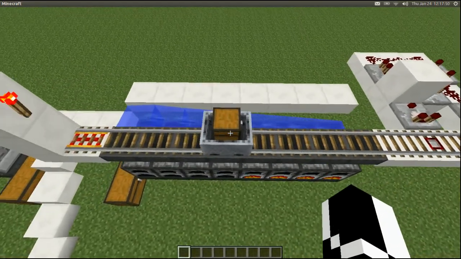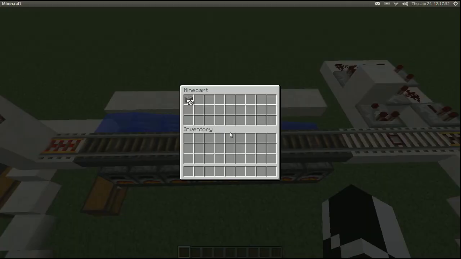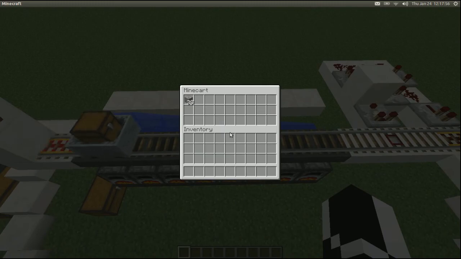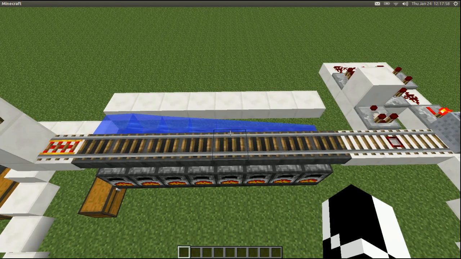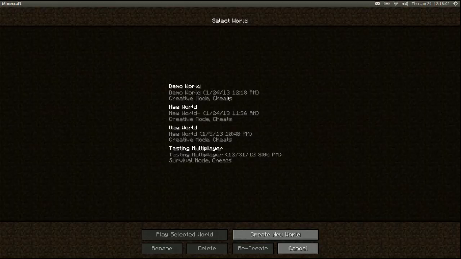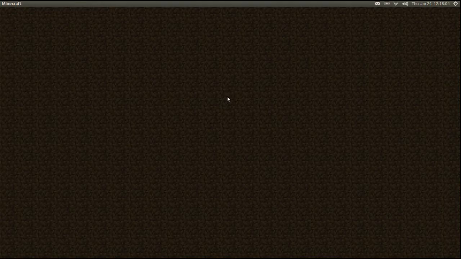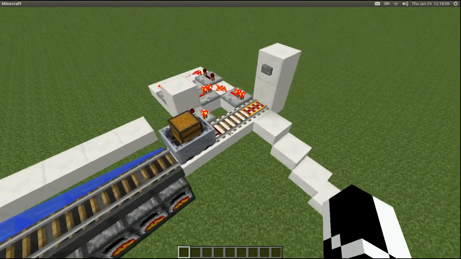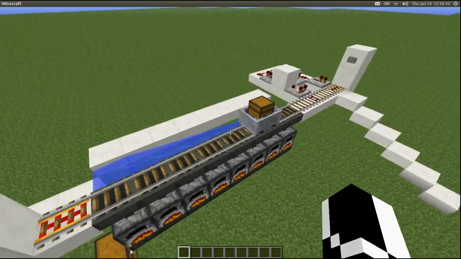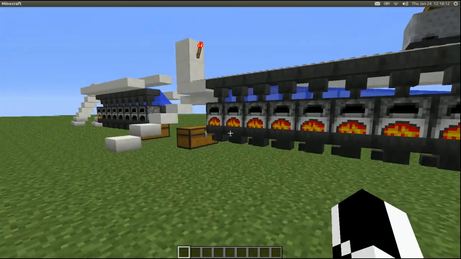So this is going back and forth. Oh, let's also watch to see how quickly it gets out of the chest. Okay, so it's going along merrily, merrily, merrily. We save and quit to the title. We go single player, back to the demo world. And it's not glitching through this time. It did it for me earlier. You may see it glitching through, apparently. It's not all the time.